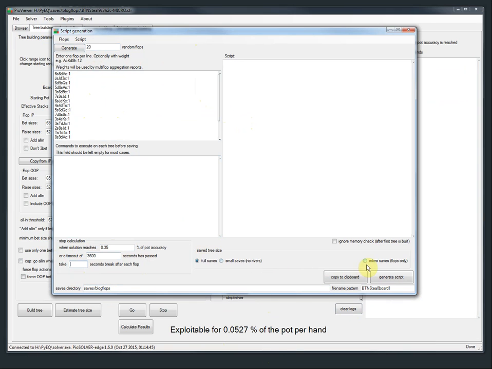Then there's another option where we choose what kind of saves we are going to make. Full saves, those are big, several gigabytes files. You remember that. Those are small saves, so flops and turns, which are 50 times smaller or sometimes 100 times smaller, it depends on the tree. And those are those very small microsaves, so you can choose which one you want. There is this optional ignore memory check after first tree is built.